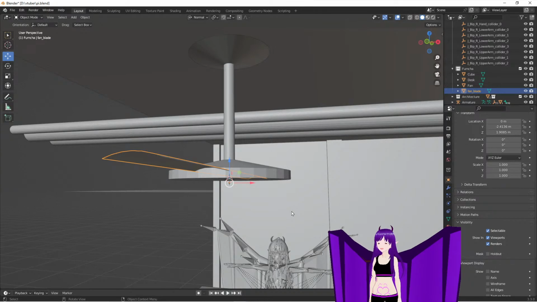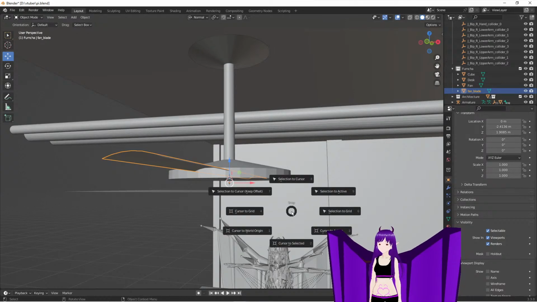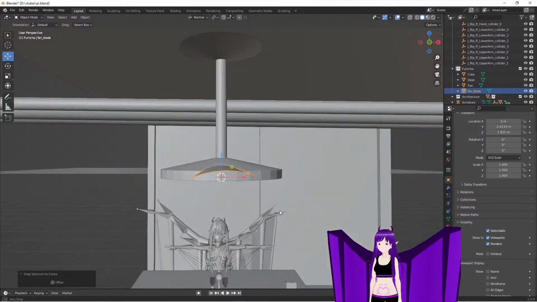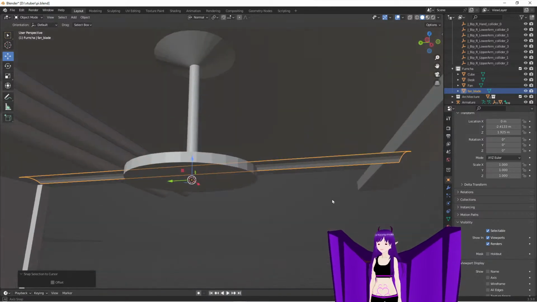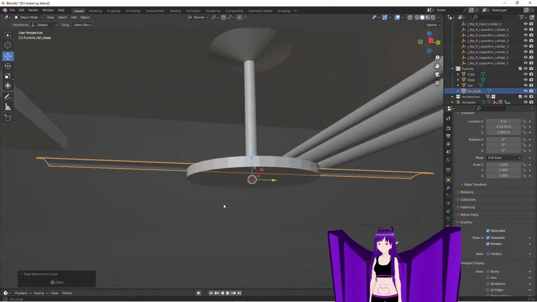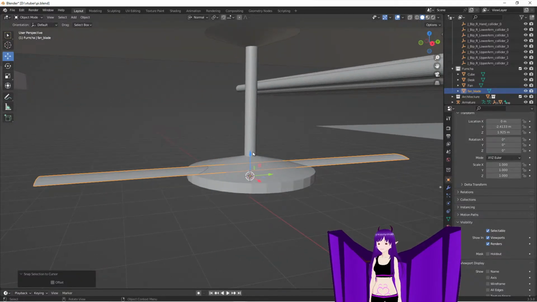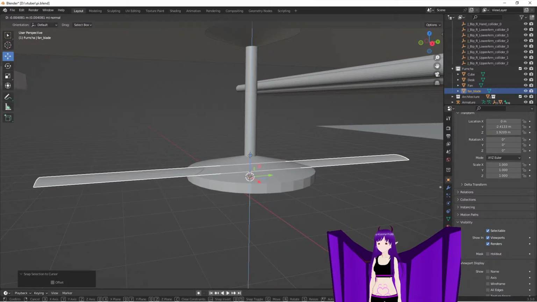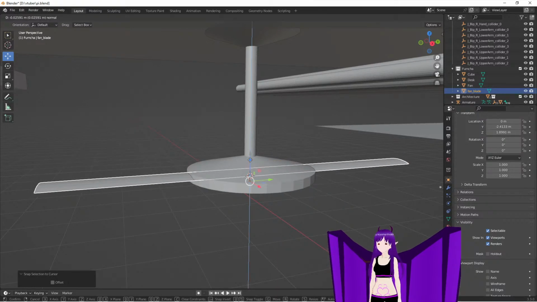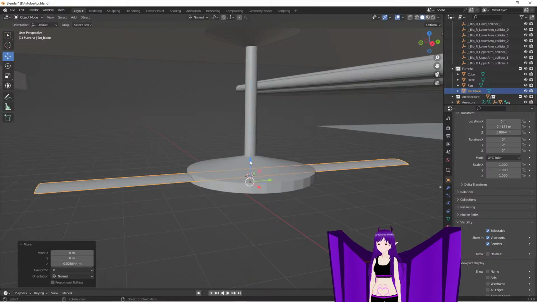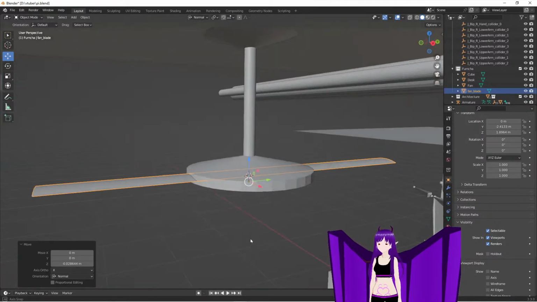We select the fan blade. And if we go select, selection to cursor, it's now moved to there, and so we can then drop that down slightly. Excellent.